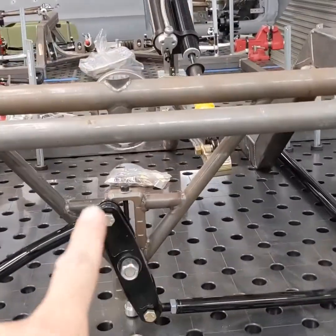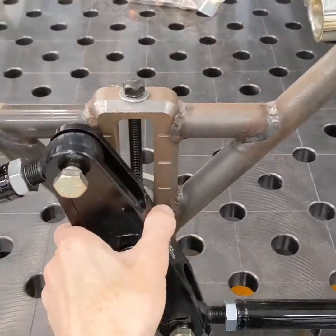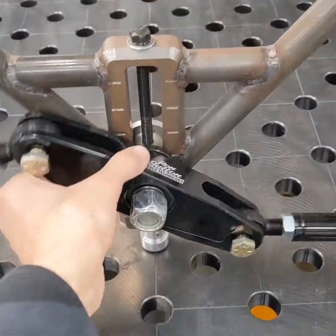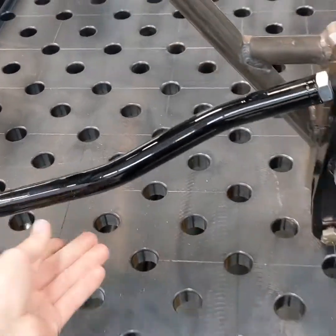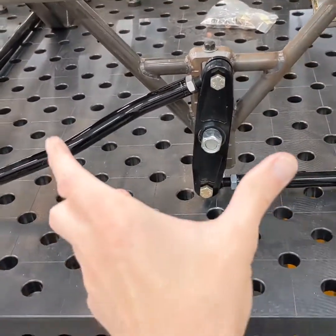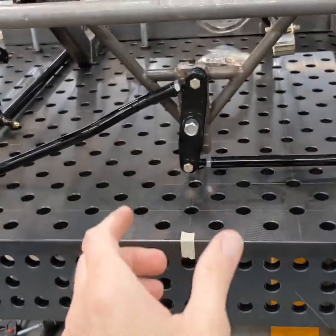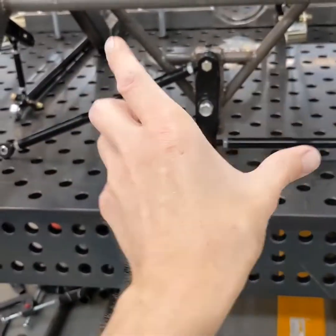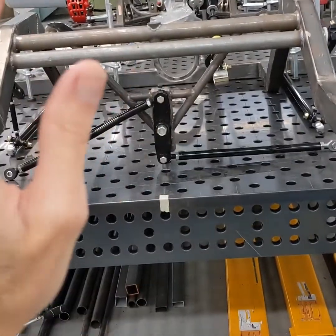This is the Watts link. The way that it works is you have a bar attached rigidly to the chassis that's able to pivot, and then you've got a link that goes to the left of the rear differential housing and a link that goes to the right of the differential housing. It keeps the rear axle centered under the car — keeps it from swinging left or right — but the end links also allow the suspension to go up and down and the rear axle to twist side to side. You get total movement of your rear axle in the directions you want.